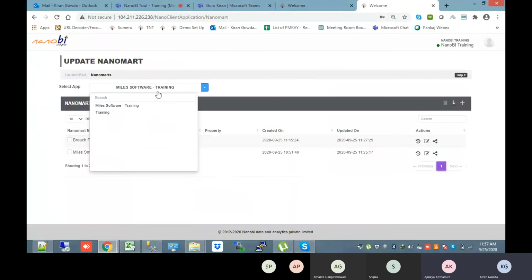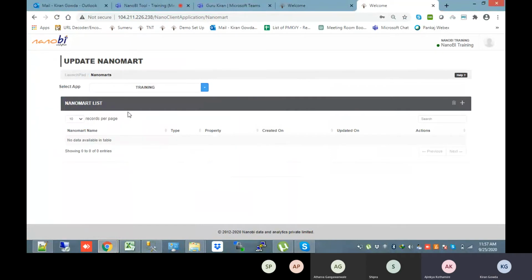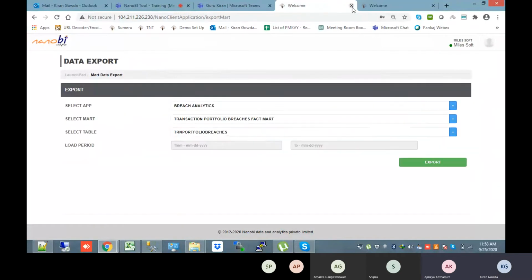Then I will do one thing. As I told you yesterday, I showed you some candidate training, right? Is it okay if I create analytics or reports based on that? I will just brief you on the dimensions and measures I will create. Is it okay just for training purpose? Fine. Or if you want to use your data, then we require some sample data so that we can create your own reports based on your data. No, it's fine. You can use your sample data. We can correlate to that. Fine then. Okay.